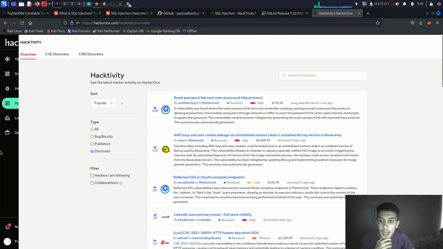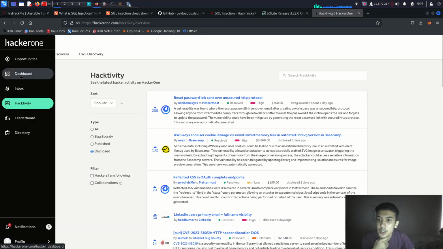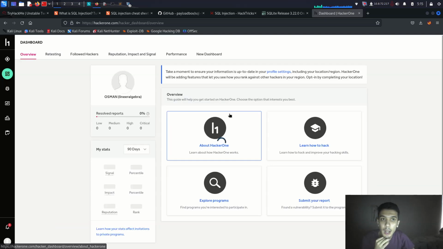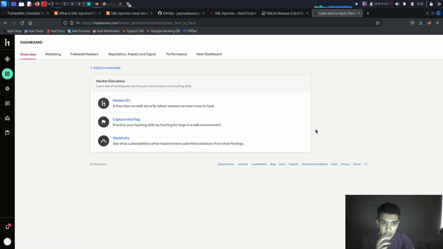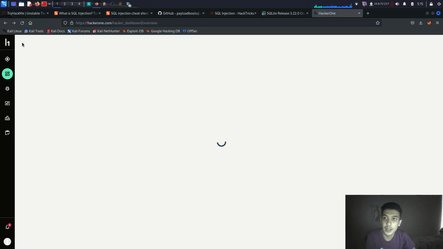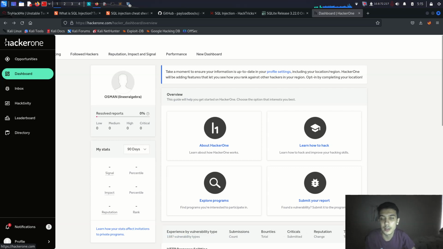Alright, this is HackerOne. For example, you can earn money here. If you go to the dashboard, you will see your applications. You can check the Learn to Hack section, for example Hacker101, capture the flag, or Hack Ops. Let me go to capture the flag. It gives you CTFs, but it's not needed. I think PortSwigger and TryHackMe are better than it.